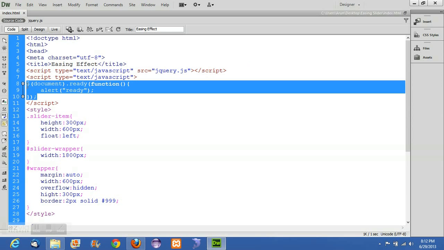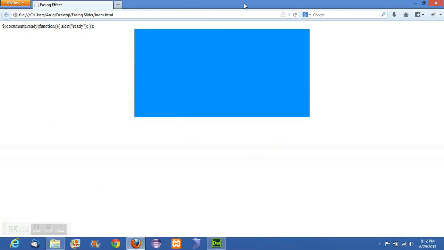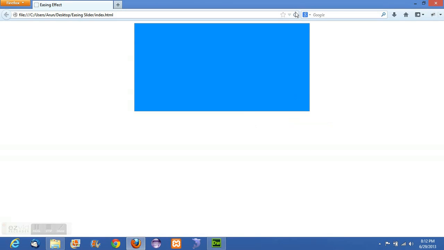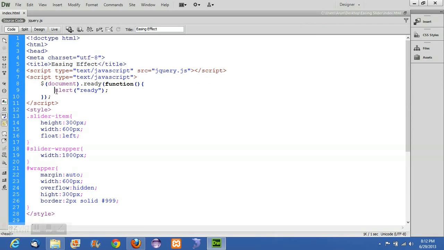I was writing in the HTML block, so it was displaying directly there. So if I refresh this, I can see the ready alert is coming. Again I'm refreshing and confirming. So now we are ready with jQuery getting applied to our HTML page. Now we can start applying our logic.